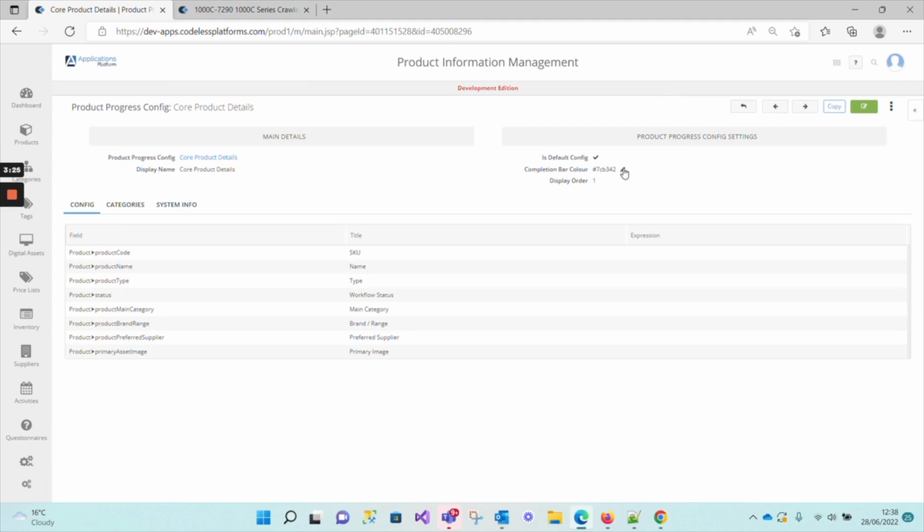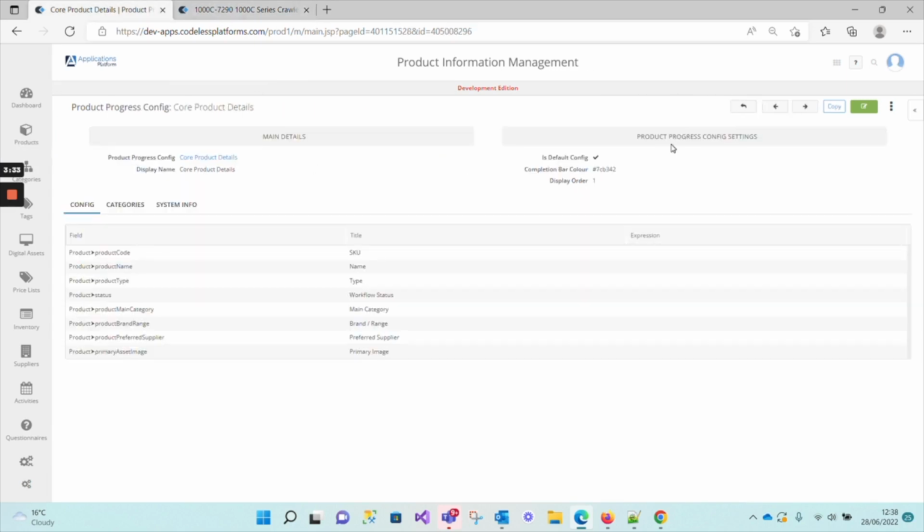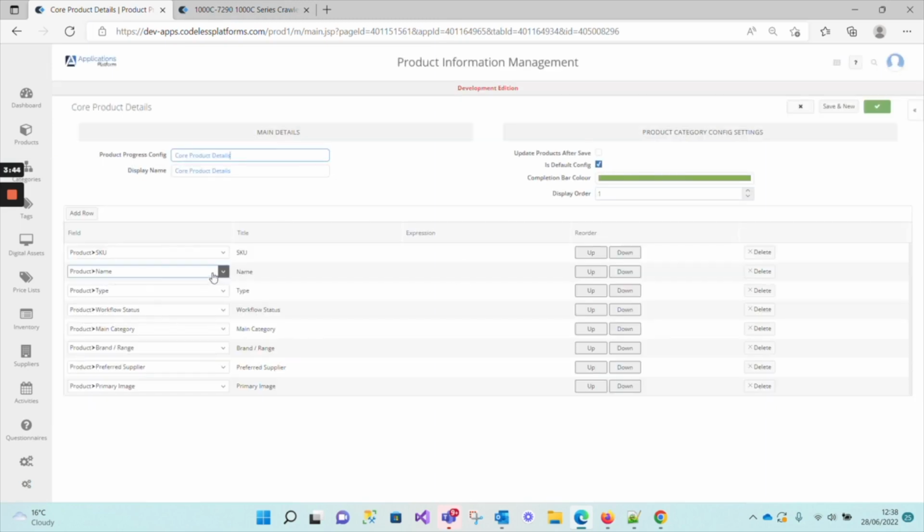We can also signify a color that we might want to use within the bar. We can select these from a color picker. And we can give it a display name. If I press the edit button, you can actually see a little bit more easily some of the other things that we can do.